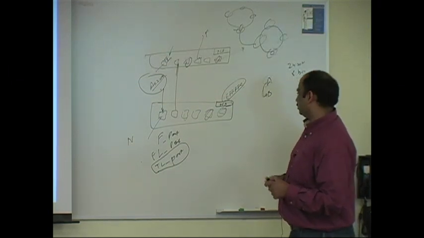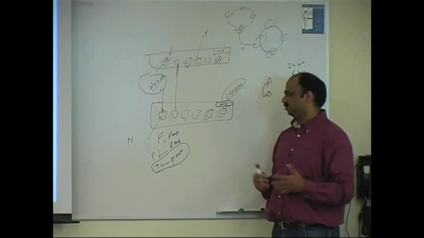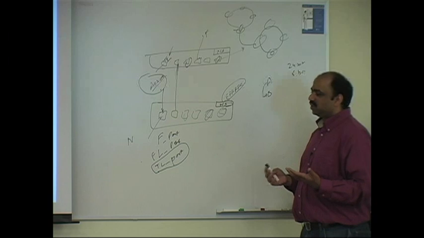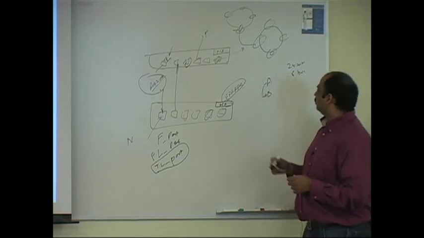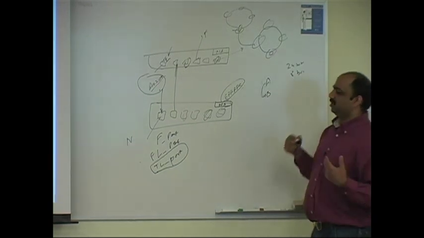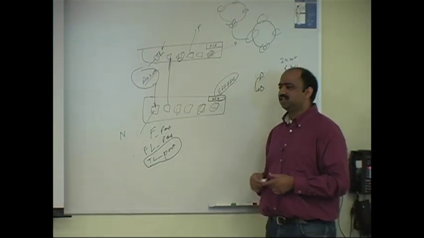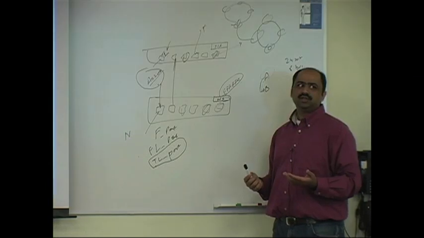Switches also had FL ports. An FL port is something which we don't really use nowadays, but it is basically the switch saying, I am a switch, but I can also talk loop. But for that, the device has to be aware of the fact that there is a switch. But obviously, most of the initial devices did not know that there is a switch.